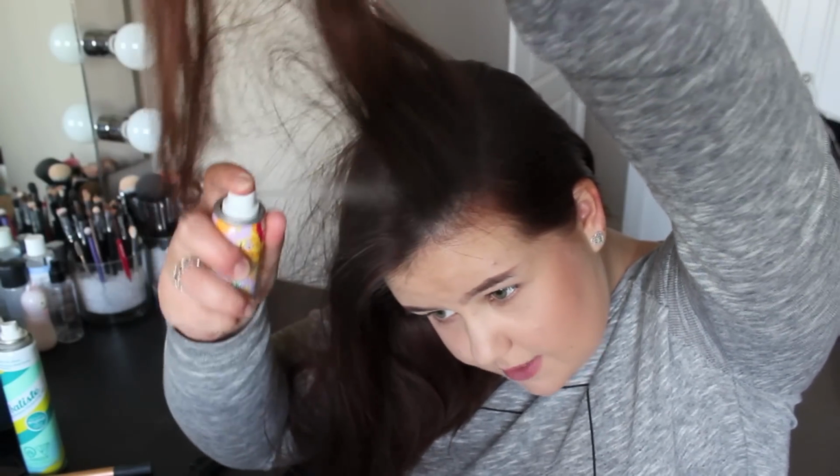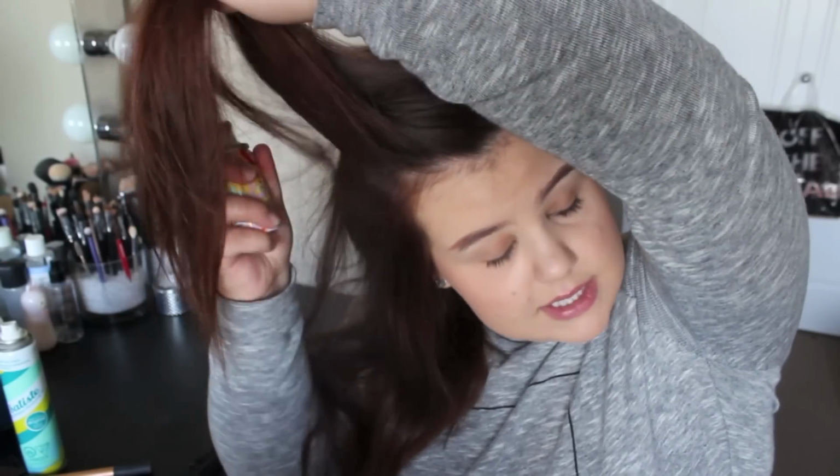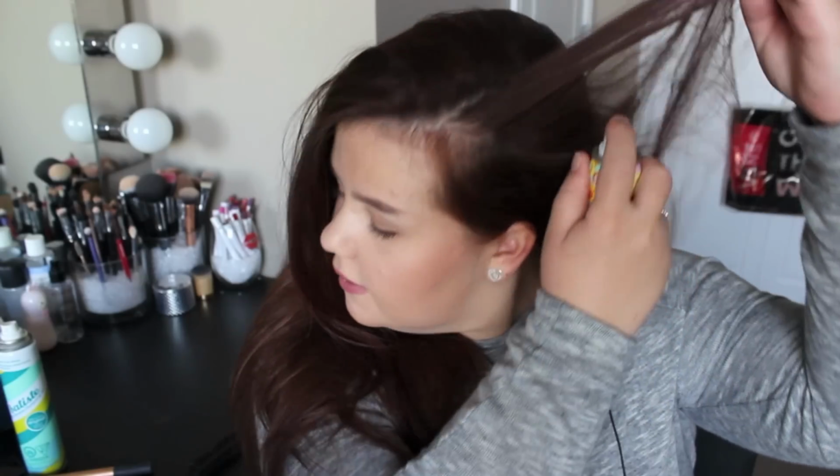So when I do a side fishtail, I like my hair to have a lot of volume up top, so I'm going to take my texturizing spray, which is just this Amika Undone texture spray that I got in my Birchbox. It's just what I'm using at the moment. So I'm just going to lift my hair and spray some of that in at my roots. This stuff smells so good. I think I may actually end up repurchasing this with my Birchbox points because I love this stuff. So yeah, just mess it up and work that texturizing spray into your hair. I do a little bit on this side as well, and a little bit at the back too.